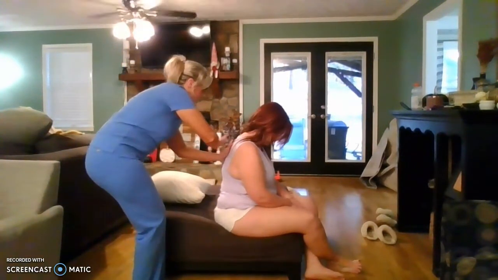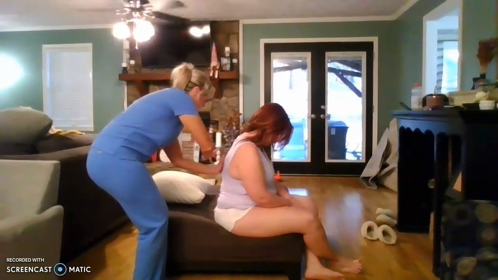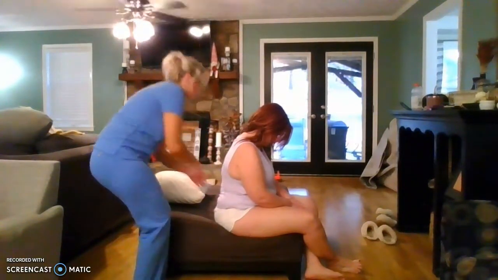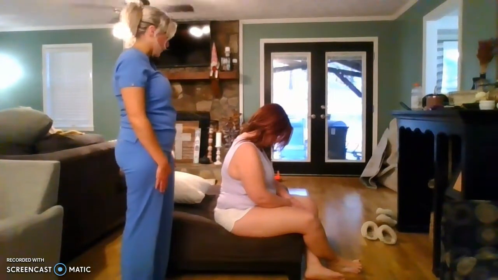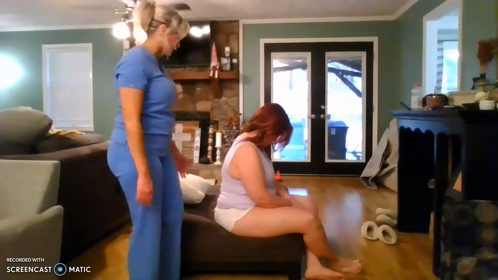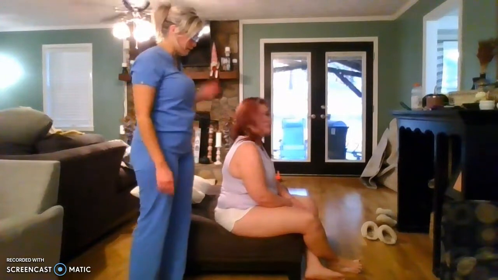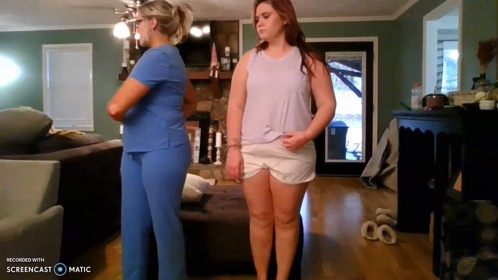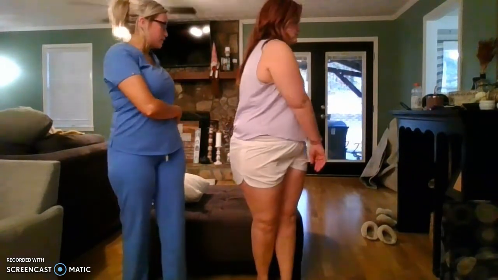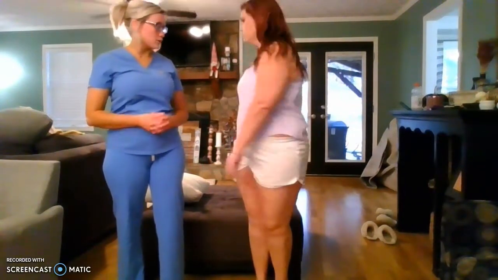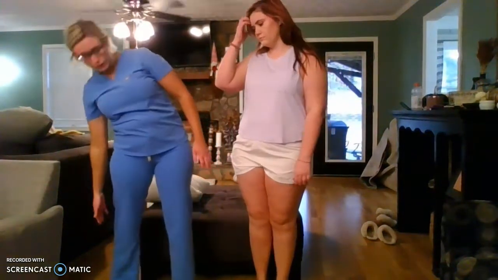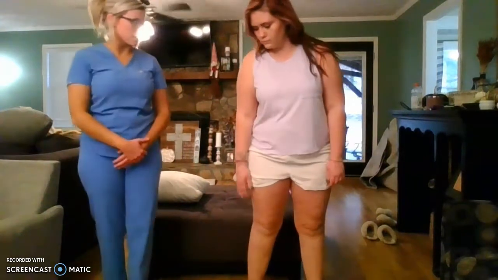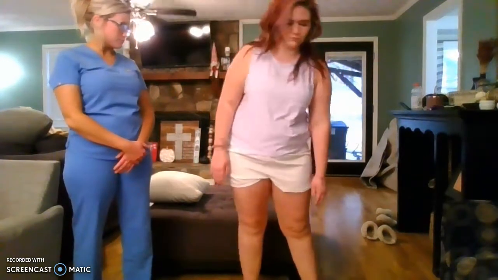I will percuss for any spinal tenderness. The spine is aligned, no abnormality is seen. So next we're going to check range of motion of your spine. I'll have you stand up. Okay, so with range of motion of your spine, I'll have you turn side to side. Good, no abnormalities. And then try to touch going down on each side. Okay, normal range of motion of the spine.